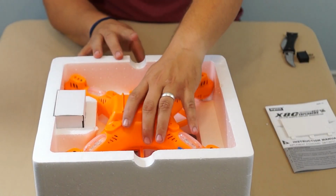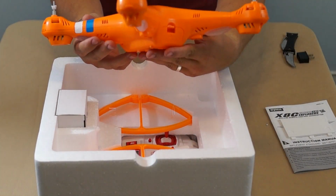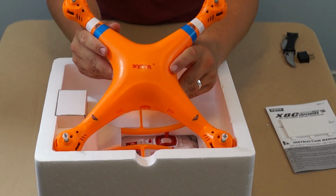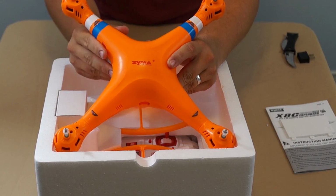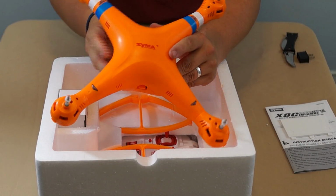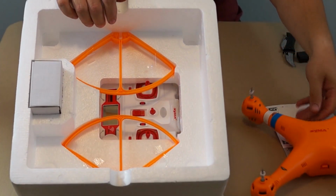Here you're going to see the quad itself as it sits in here. Pull that out. It's a pretty hefty quad. When I put my hands on it, it's got some weight to it. It's pretty good plastics. It feels like it's not real flimsy. The weight is pretty impressive on it. Let's see what else we have in this box here.